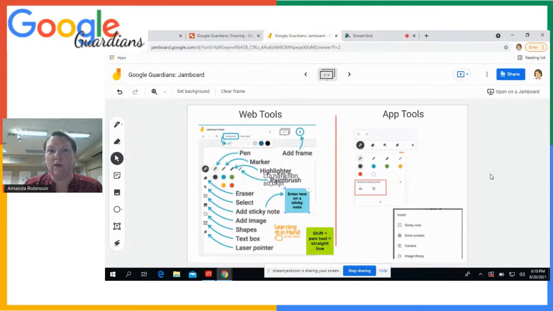However, there is something a little neater about the app version, and that's something called assistive drawing. So if you draw a circle, it'll try to figure out that it's a circle and make it look pretty, the way it would if you had drawn a better circle. You can still insert things like sticky notes. You can even put in drive content, camera, image, library, and such.